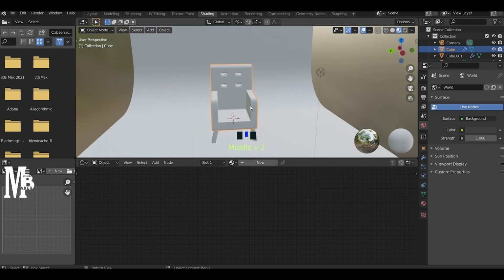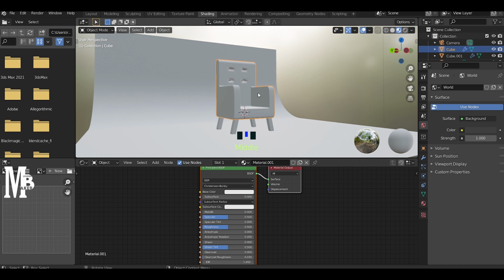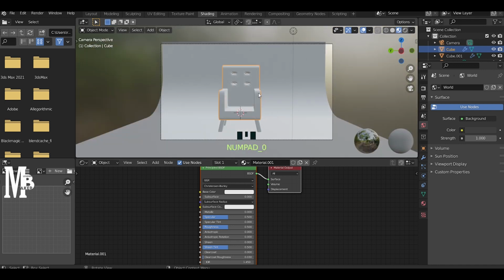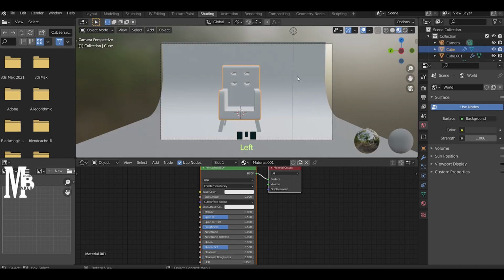For adding a material, select the mesh that we require. Okay, plus New, that means giving a new material. Let's go to the camera view by pressing numpad 0. This is the solid mode, this is material preview mode, and this is the render mode. In this we will render, that means we will export the image. Okay, let's go to the viewport shading, that means the shading mode, render preview, just like that.